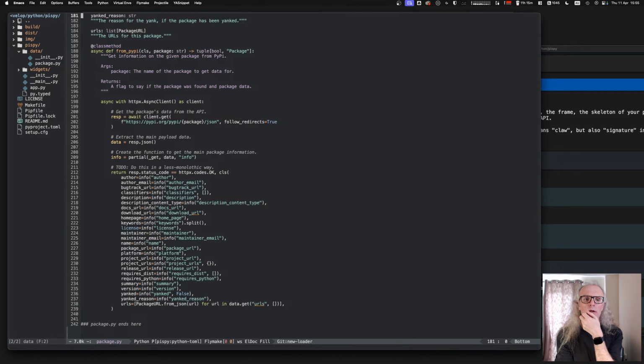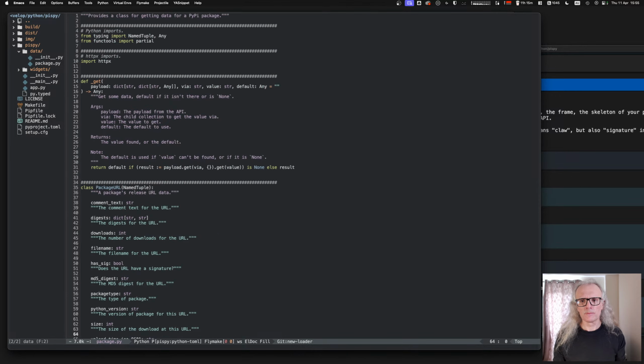Not terrible. Not terrible. A little bit of me is sort of tempted to drop the use of HTTPX from this, so not have the actual loading of the data be async. Then this becomes a handy little class in its own right, whereby you can just quickly load up some stuff.